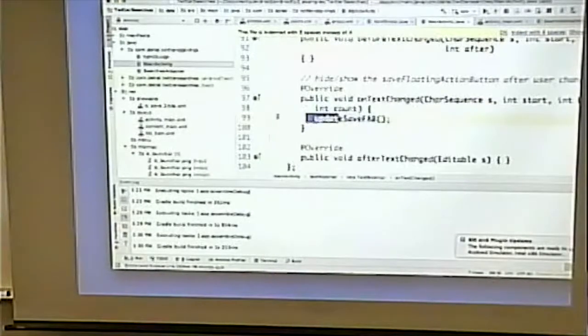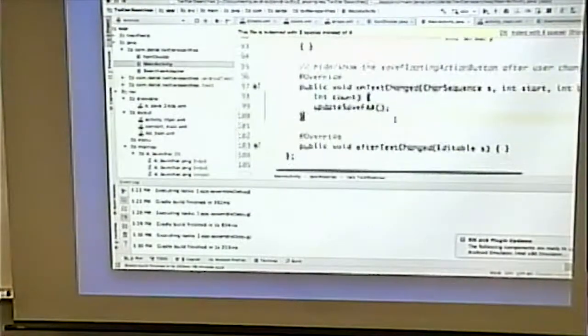Notice, by the way, that our listener events don't have a lot of code in them. The one that we did last time didn't have a lot of code in it either, right? There were try catches, I think, but it was calling other methods to do the actual work. That's sort of a characteristic of our listeners. Our listeners don't have a lot of code inside of them. Our listeners call other methods to do the job.